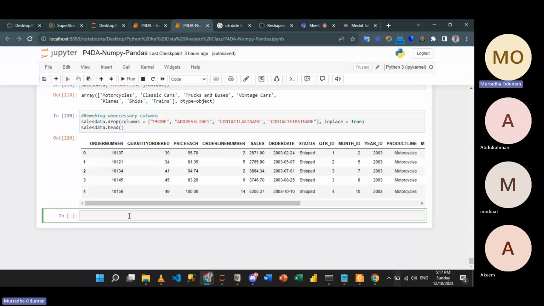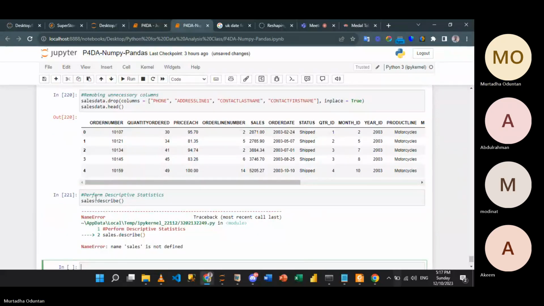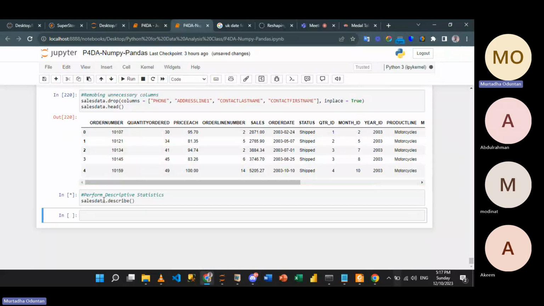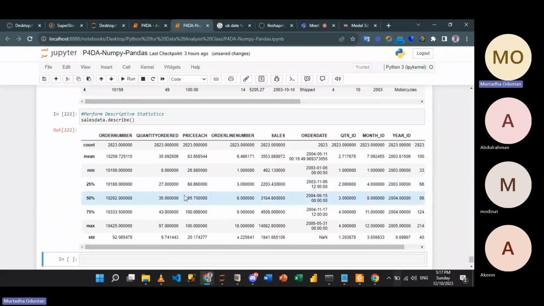So all we need to do is call the function called describe. All it does for us is describe the data that we have, and we are able to see certain things from here.